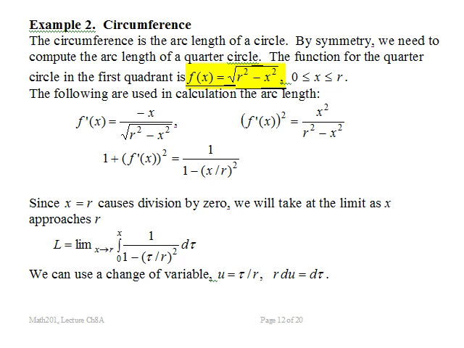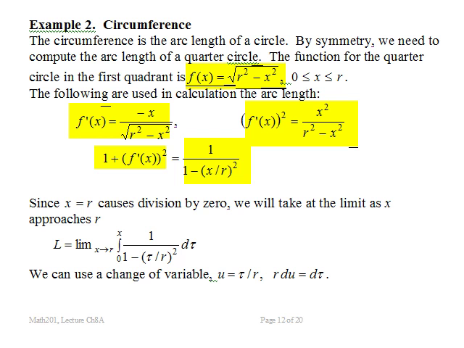Now in the arc length function, we need f prime squared. So first I'll compute f prime. Here's f prime. Then I get f prime squared. Square this, I get x squared over r squared minus x squared. The function that appears under the square root sign is 1 plus f prime squared. So I do all this calculation before I start writing my integral. And now notice that as x approaches r, there's a division by 0. In other words, there's a vertical asymptote occurring at x equal r.